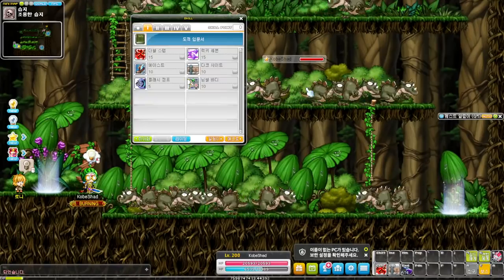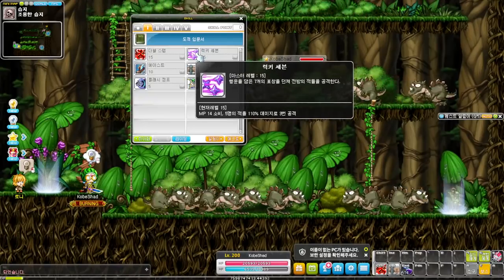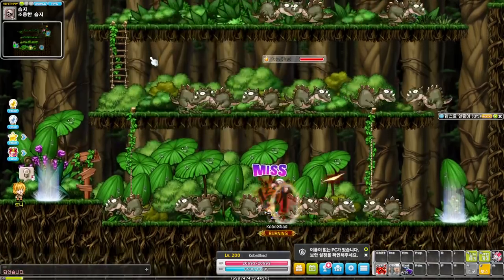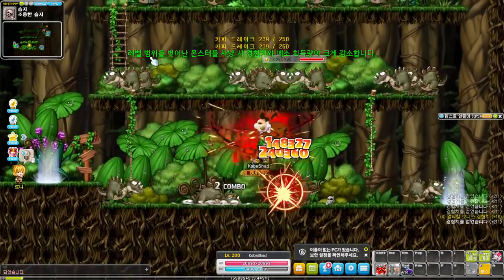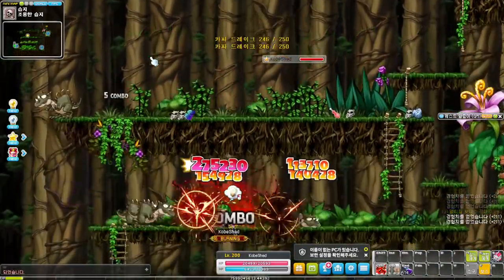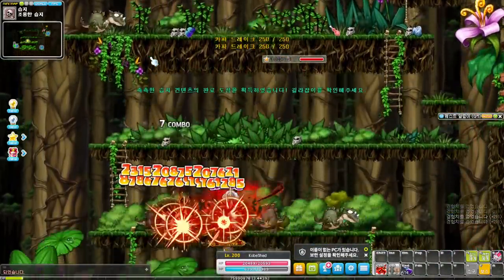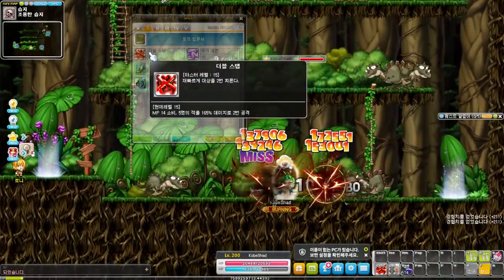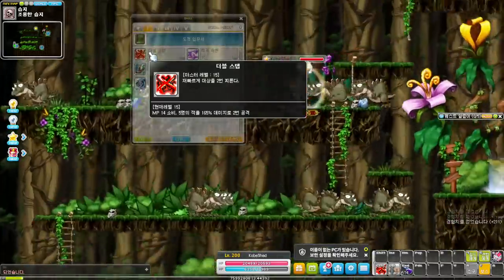So, first job, we have Lucky 7, but that was covered in the Nightlord section. So we're going to cover Double Stab now. Double Stab looks really weird. It doesn't really look like you're doing much of any stabbing. It's just an effect that appears above you. But hey, at least it hits mobs now. It does 165% damage 2 times on 5 mobs.